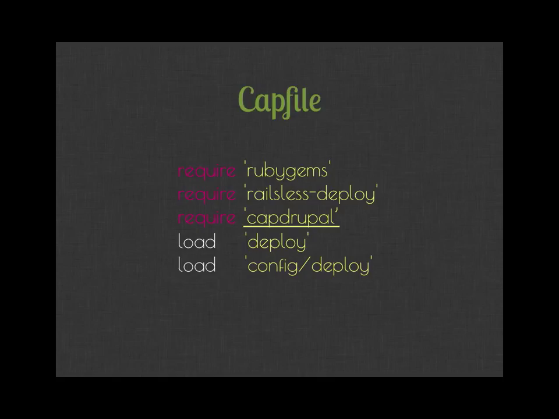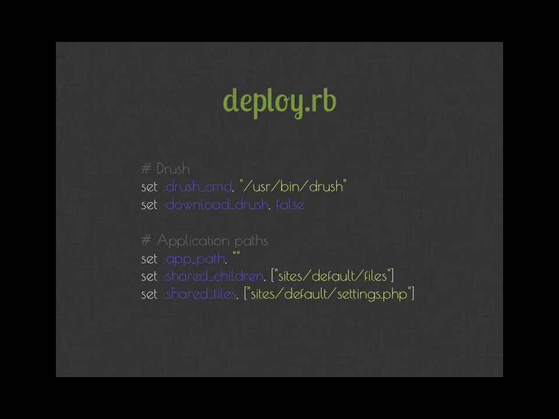Once you have loaded the Cap Drupal recipe into your project, you need to, of course, define some required variables. Like you have to say where Drush is, at which path, and if you want to download it, yes or no. The Cap Drupal recipe has the option not to have Drush on your server, so it will download it for you in case you do not have it over there. But mostly, if we have servers, we always install Drush on it, so I always set download Drush to false.